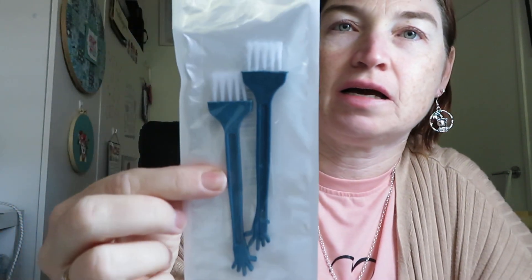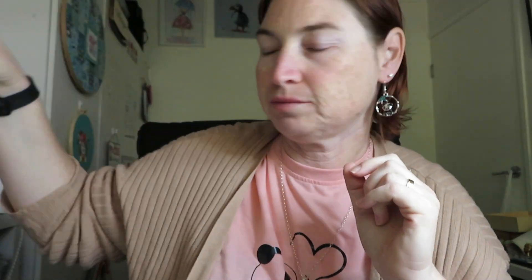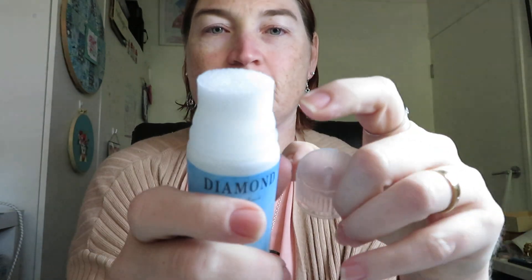Then I got this little brush to help get your drills out — I'm looking forward to using that one. Then I got these, which are basically the same thing — a little tool just to sweep the drills out of your tray, and there's a pack of two. I also saw this, which is diamond painting finish — it's got glue in there and a foam applicator. You get the top, squeeze it out through a hole, glue comes out and then you can rub it around. I apologize, my voice is really croaky in that video — you'll see this being used.